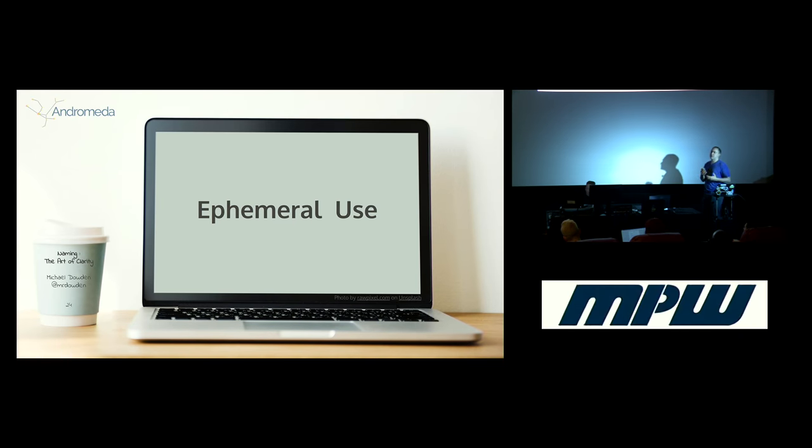So ephemeral means temporary or for a limited time. A lot of the code we write is temporary. This is a fundamental component of agile development, right? It's the understanding that code changes. The requirements change, things change, and we need to be able to do that very quickly and efficiently. If you work in a startup, you're probably going to write and throw away code all the time. That's just part of the game.